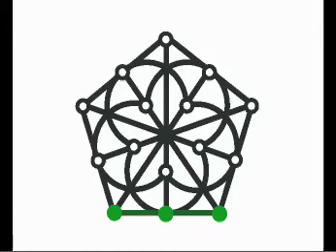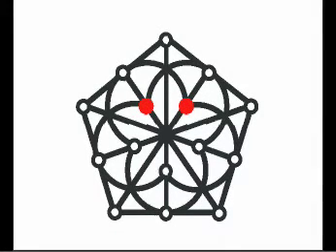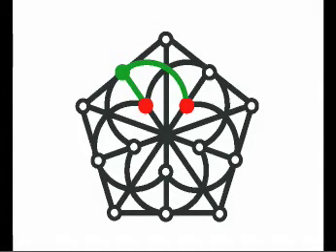Nothing fancy happening here. But you can also do the same for any 2 points that are not connected by a line. So take 2 points that are not connected by a line. Construct all the points that are connected to both of them by lines. Here's the first one. Here's the second one. And here's a third one. This gives 3 points, and these 3 points form a line in the projective space.